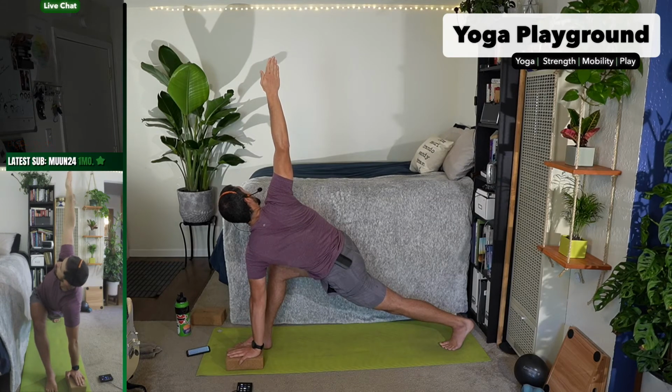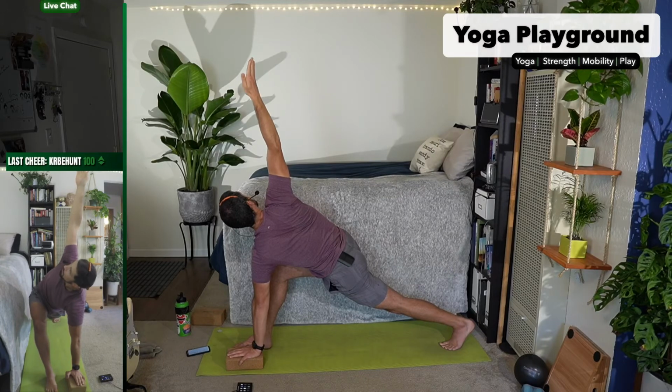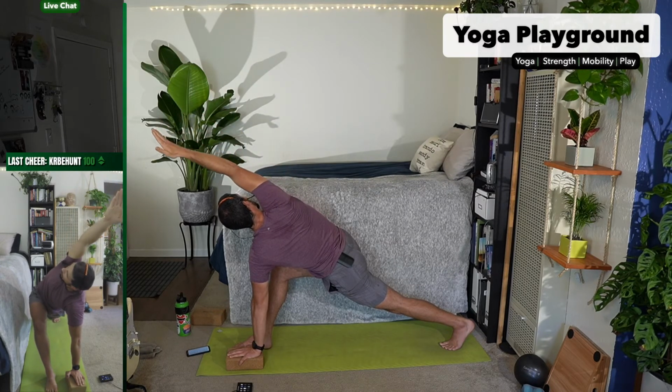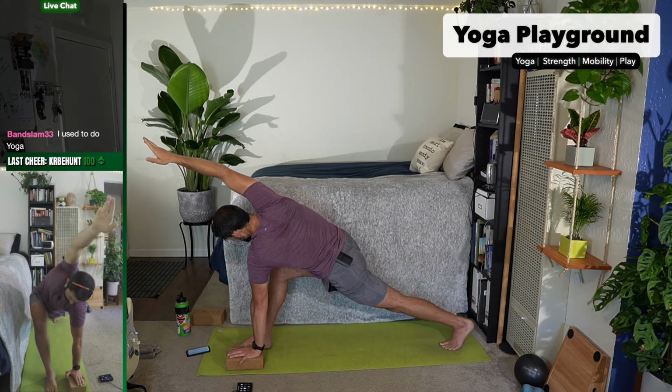Now, if our arm is at a 12 o'clock position, I'm going to exhale, turn my palm to the floor as I bring that arm up overhead, in line with the body there.